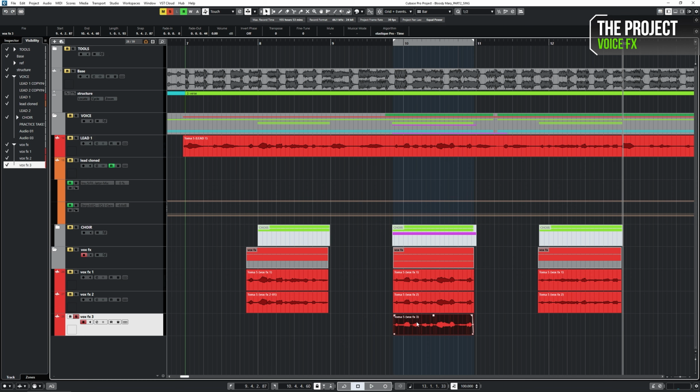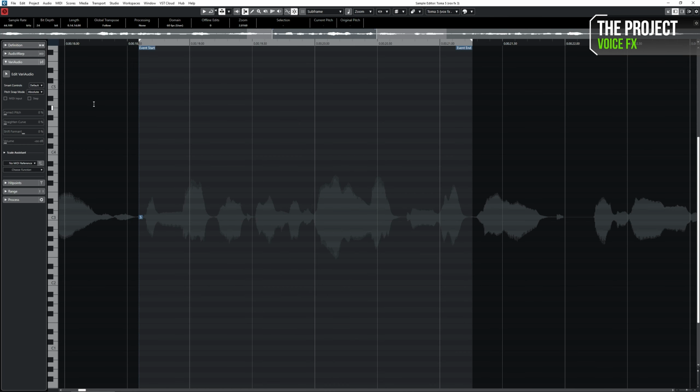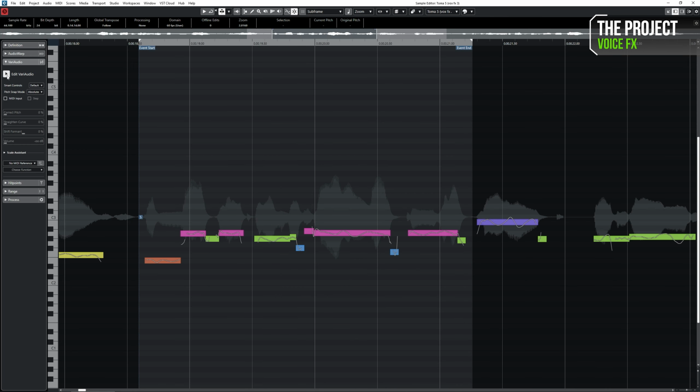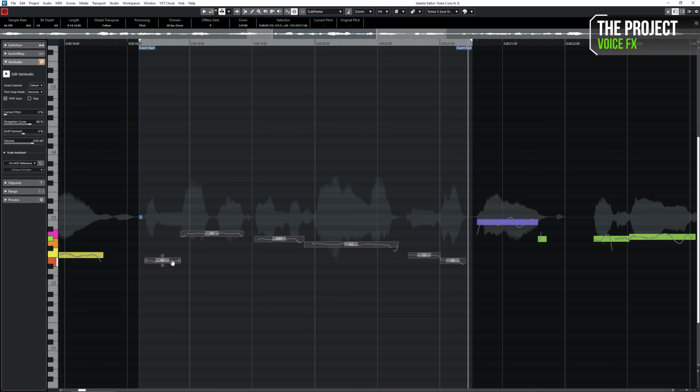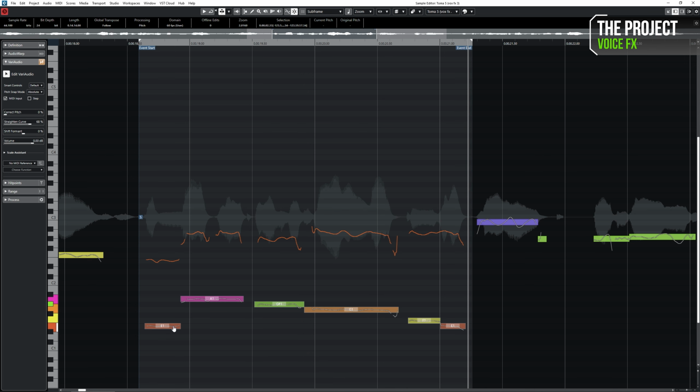Here I want to change the harmony. So I activate the VariAudio. This must be a robotic effect, so I'm going to dramatically correct the tune. I activate the MIDI input so I can adjust the tune by pressing a key on my keyboard. That's a very cool way to speed up the workflow. Transpose one octave down and play with the formant.